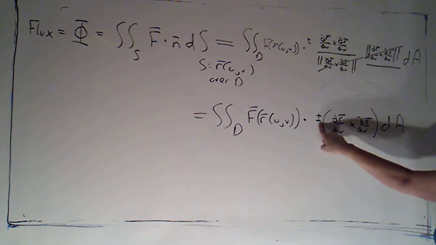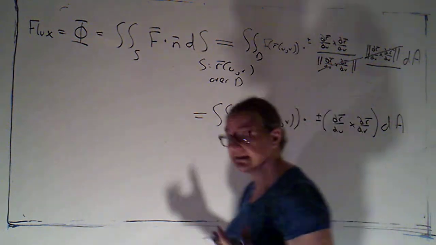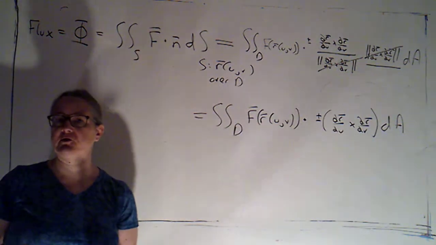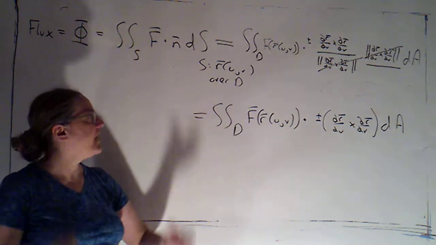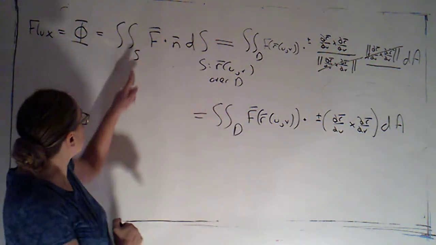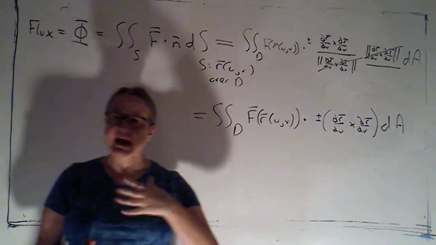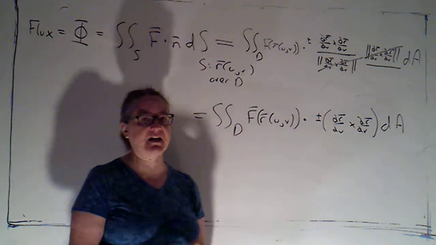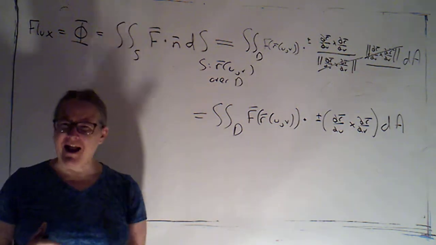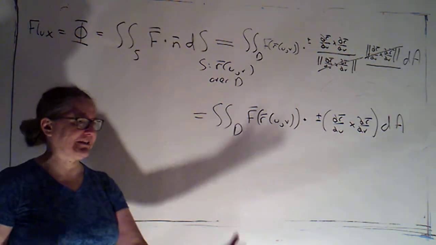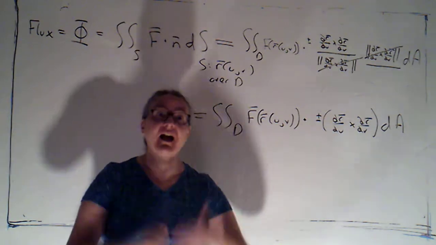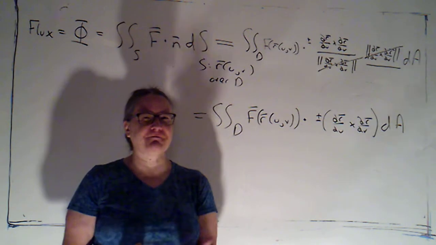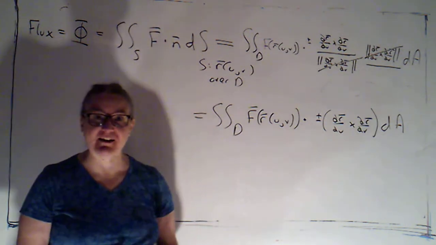Now, quick note on this plus or minus. You don't see that in the textbook. The textbook supposes that you use a parameterization that comes with the proper orientation. We're always working with an oriented surface, and I can find a parameterization that will give me the right orientation. However, in practice, I very often look at a surface and say, oh, I know a parameterization. I'm going to just pick the parameterization that I know. And then I have a 50-50 chance that it gives me the right orientation.